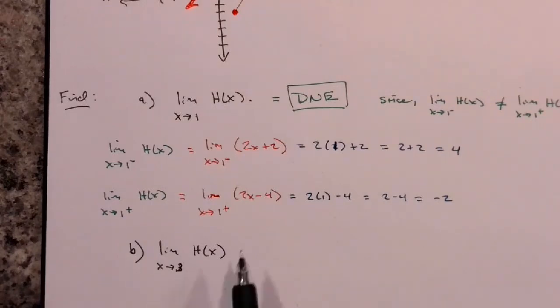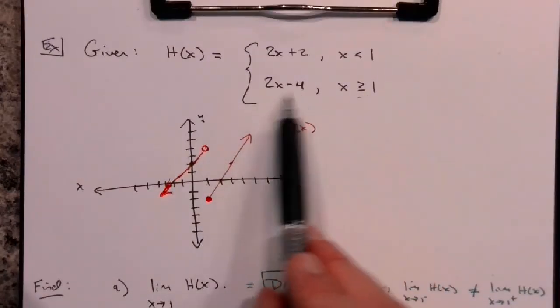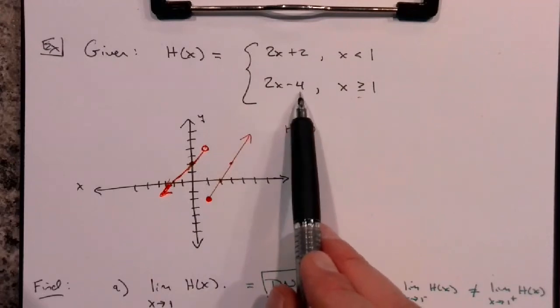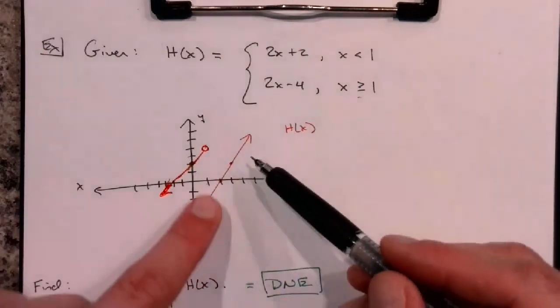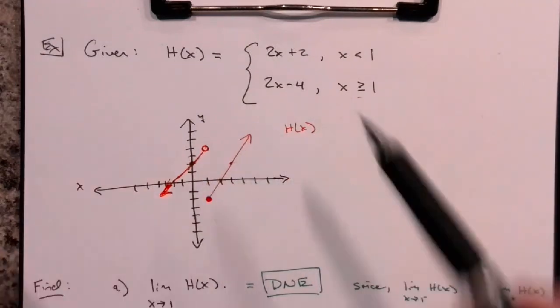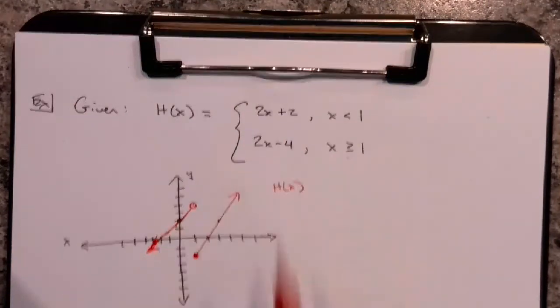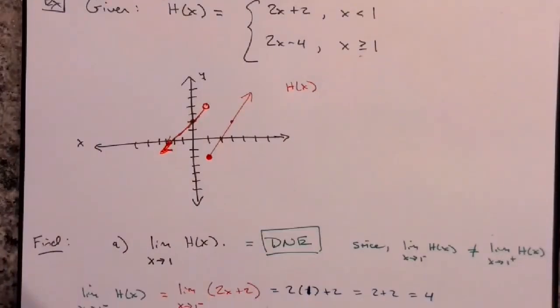we know as x approaches 3, our graph is continuous here. Because this is for all the x's greater than or equal to 1. So this 2x minus 4 is the only function I'm going to use as I approach 3. In other words, it's the same part of the graph. So you could evaluate it from the graph, or because we know that at 3 we don't have an issue, it's going to be going to the same value because it's a polynomial. We're using the 2x minus 4 because 3 is greater than or equal to 1. You don't even have to worry about the other part, because x equals 3 is only in this part.